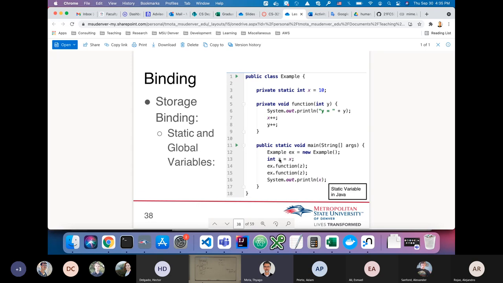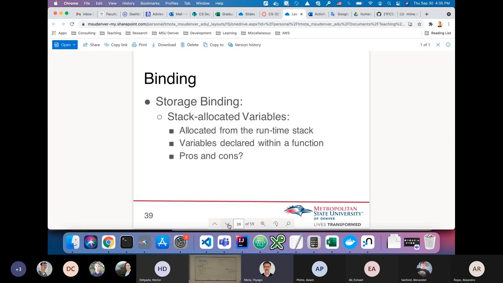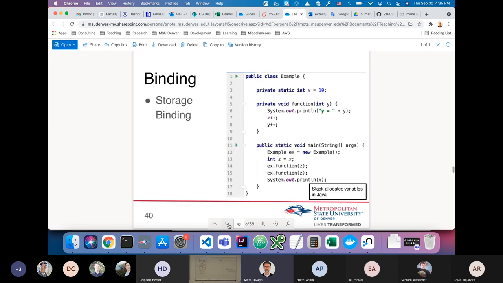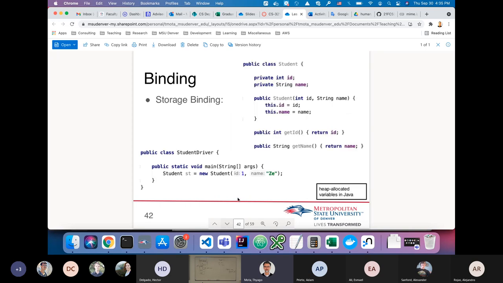What about variable z? Stack, right? Oh, I have the student here, forgot. Exactly the same. Who created those slides? Exact same example that I was thinking. Okay, so we have ID and name for students, and we have the same example of stuff. What's the name there? It's not Zed, right? Joe. Yeah. At least I did something different.